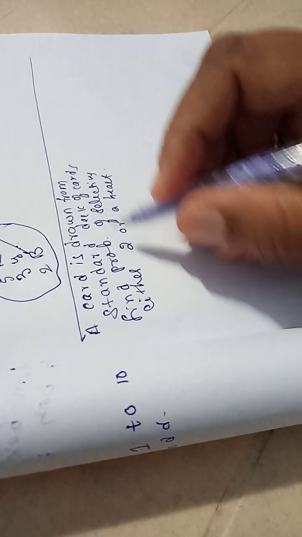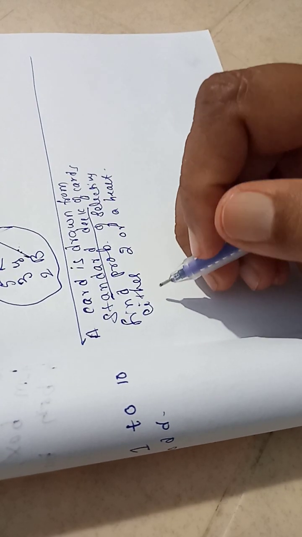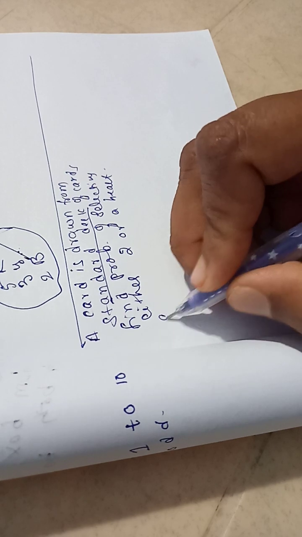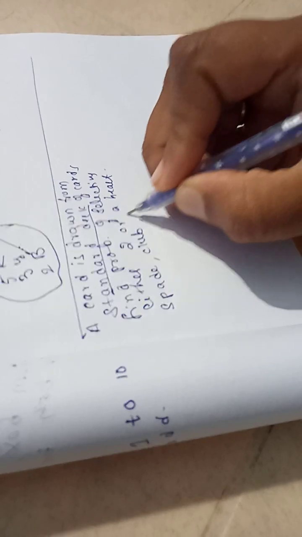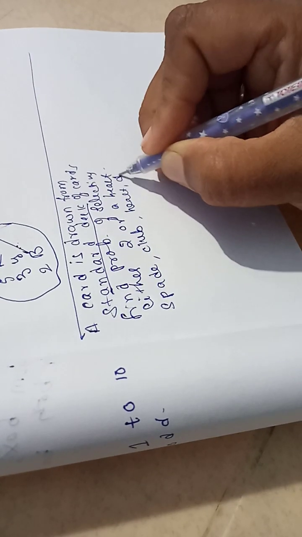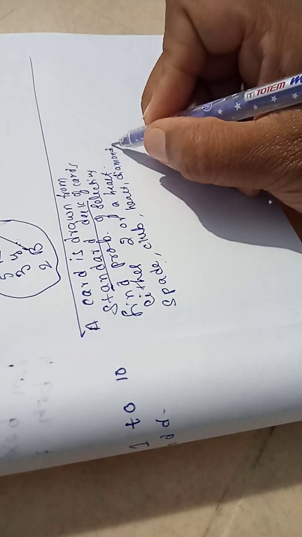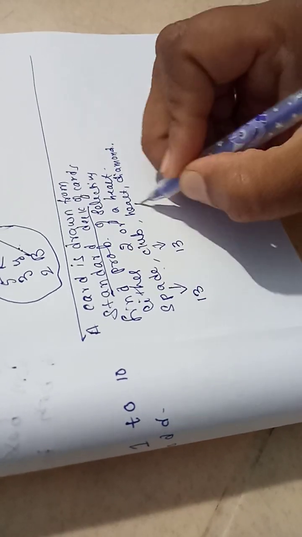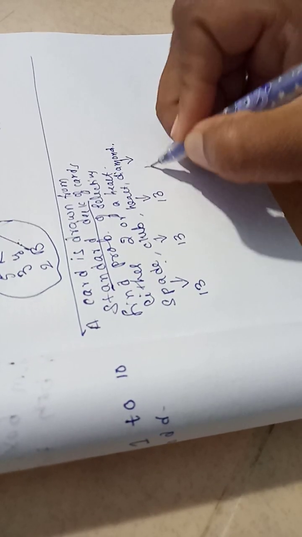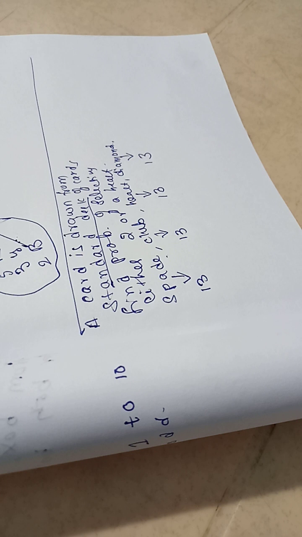Right. Now, a standard deck of cards. How many will you have? Generally 4 types of playing cards you will have, no? One we will call spade, black color, club, black color, heart, red color, diamond, red color. Right? The 4 types of playing cards. In spade, we will see 13 cards. Here also 13 cards. 13 cards, 13 cards. In these 13 cards, a king, queen will be there. Ekka we will say, no, Ekka will be there.